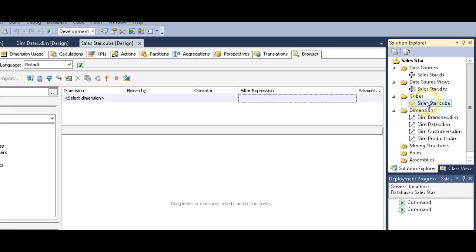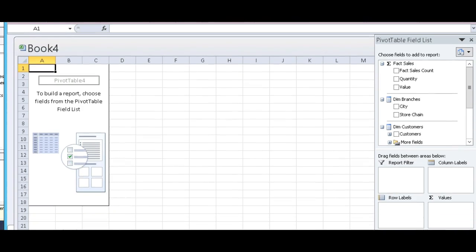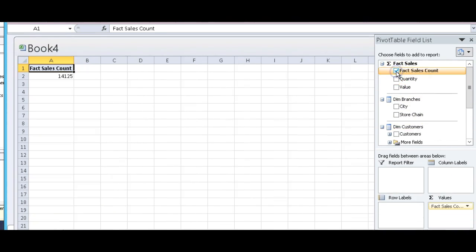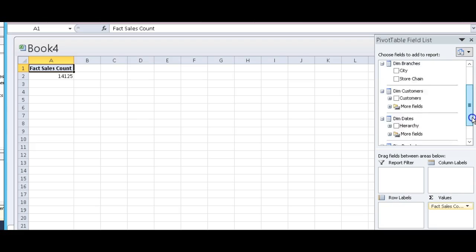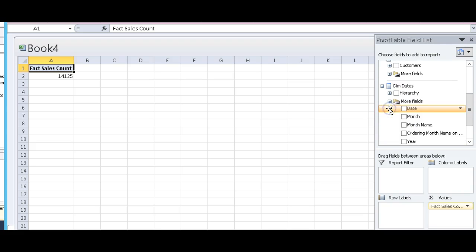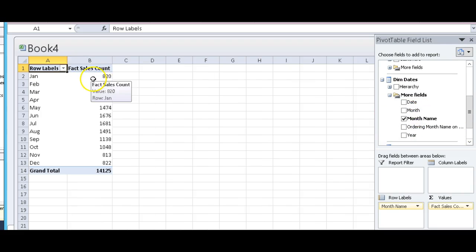Then again, ensuring that the cube is selected, we can go to the browser for the cube and to Excel and select the facts, and this time you can see that rather than 20,000 we're now down to 14,000, and if we choose to look by month, you can see that there's a low number of sales during the winter, it grew during the summer and then dropped off for the winter.